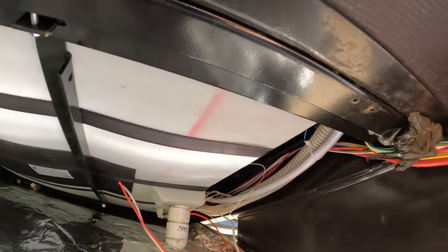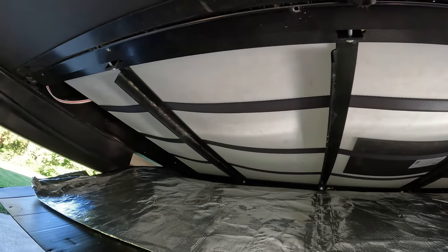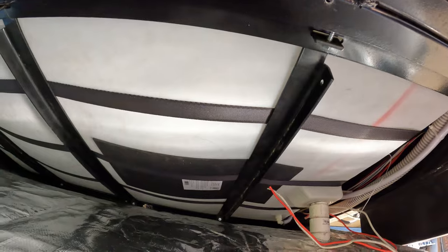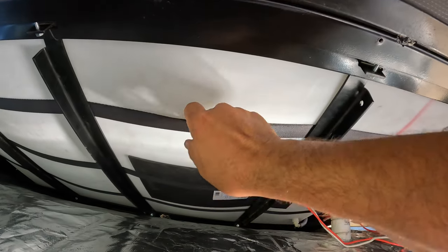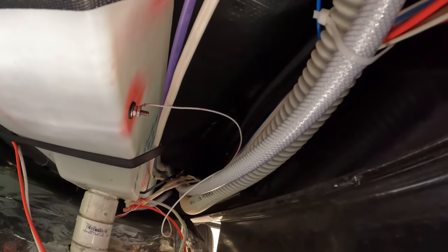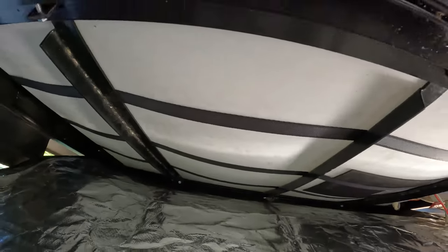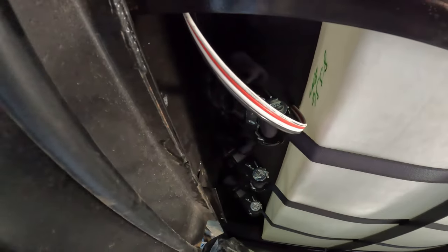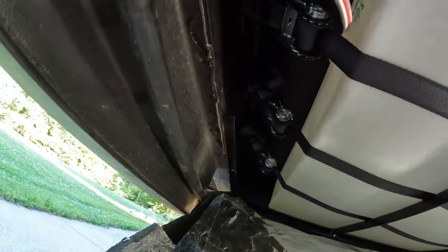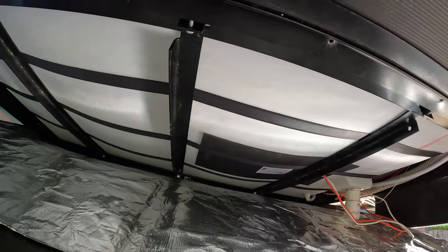As you can see, it does flex a bit, but I'm really pleased with the way that looks. These straps are really helping. And I mean, you can't even get underneath there. Let's look over here, everything seems clear, the straps, which is good. And then we'll come over on this side, and that looks good as well. Alrighty. So, feeling good about this mod, and I hope this helps you out.